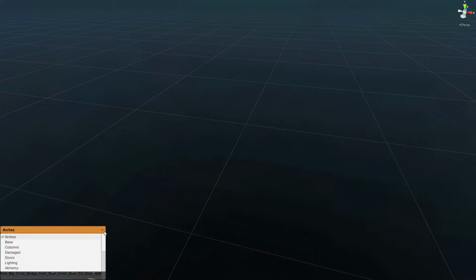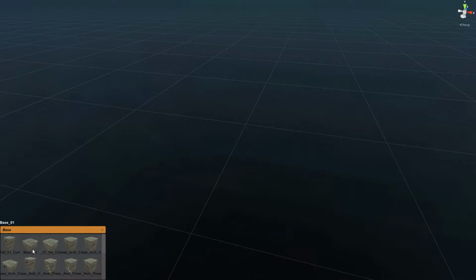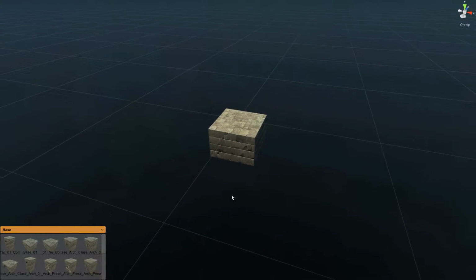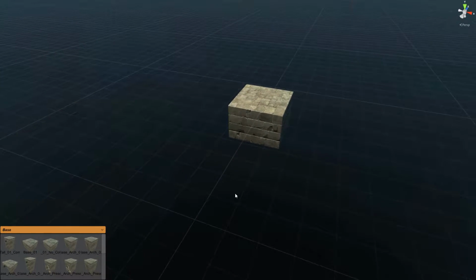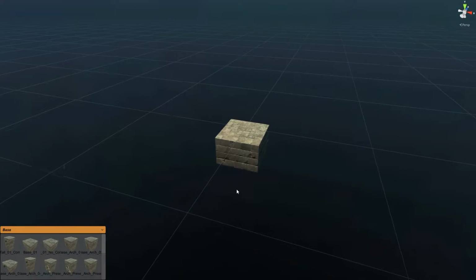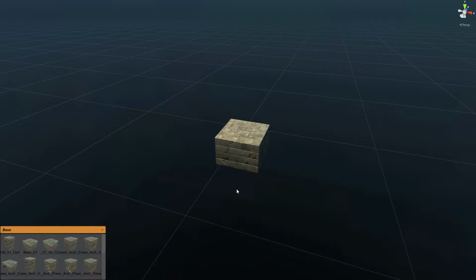I'm going to go to a prefab library called Base, which contains some floor prefabs that I'm going to use. I'm going to click on this object right here. That will create an object right in front of the camera. It's currently sitting below the grid, so I need to bring it to the same level. I need to make it sit on the grid. So I'm going to select it, and then I'm going to hold down the B key, which is going to activate selection grid snap.